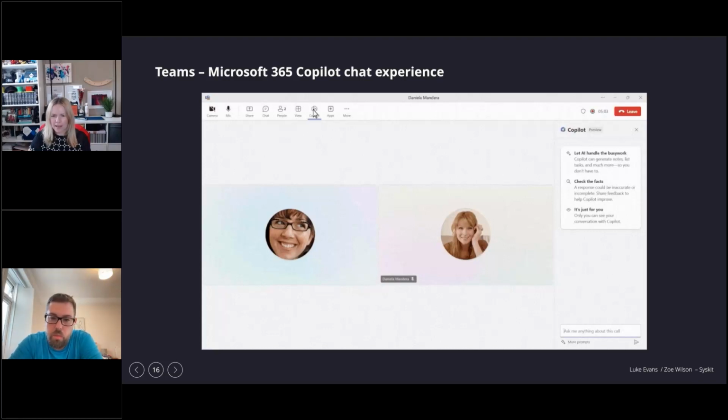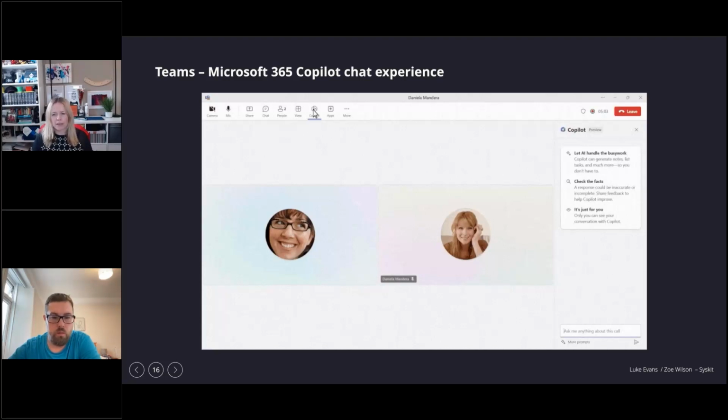Okay, so next we have Copilot in Teams, which is fantastic. In Teams, there's a few different places where you get the Copilot experience. One is in chats, and there's also the business chat, which is like an app that you add into Teams as well, which is your Copilot virtual assistant. And then the other is in meetings, and we'll look at the meetings one in just a second.